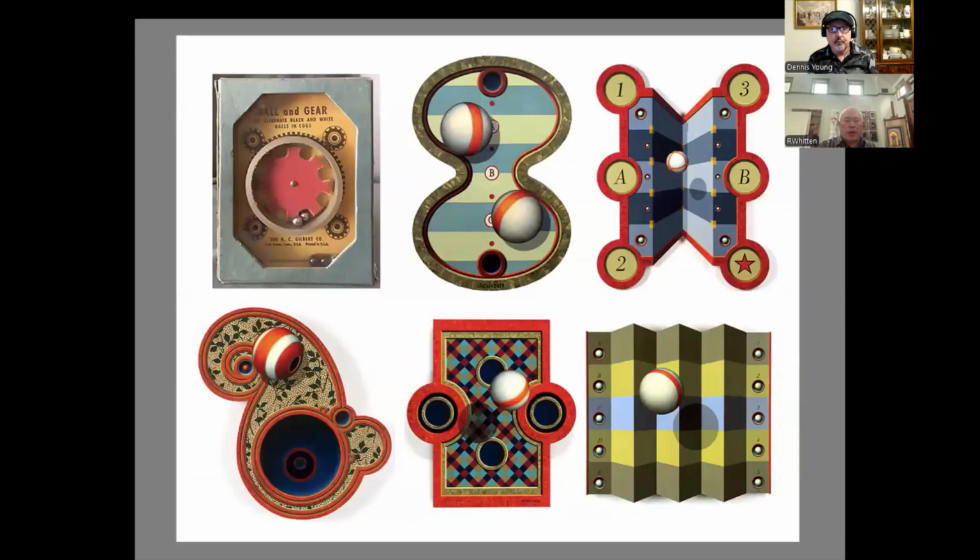So another body of work I mentioned with that Joseph Cornell painting, the one with the magic square. How I was interested in sort of games. Well, this thing on the upper left, this is an actual antique game, and it's something called a dexterity game. I don't know, it's a generational thing. It's actually earlier than my time, but I still had a few as a child. But they were these glass-covered boxes, and you would hold them like this and try to get the ball bearings into holes, or in this case, into the gears and move the gears around.